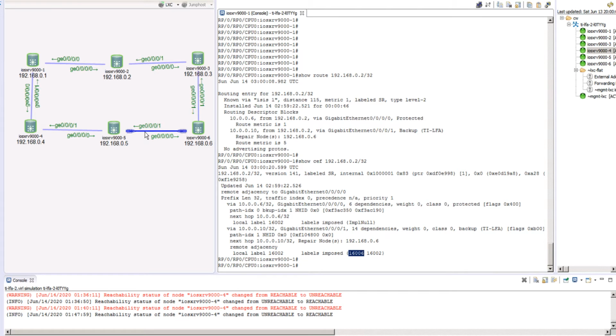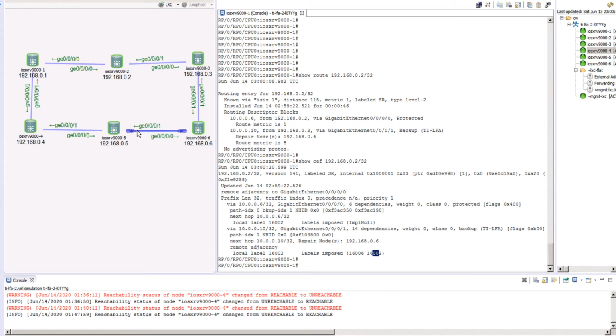We tried increasing the TE metric, and you see the TE metric has no effect on any of these things, because it is using the IGP metric to reach from this source to this destination. So now we will go ahead and change the IGP metric in this case between router 5 and router 6. So what's going to happen in that case, right now if you see, router 1 is reaching router 6 directly, and after reaching router 6, it is reaching our destination, which is router 2, 16,000.